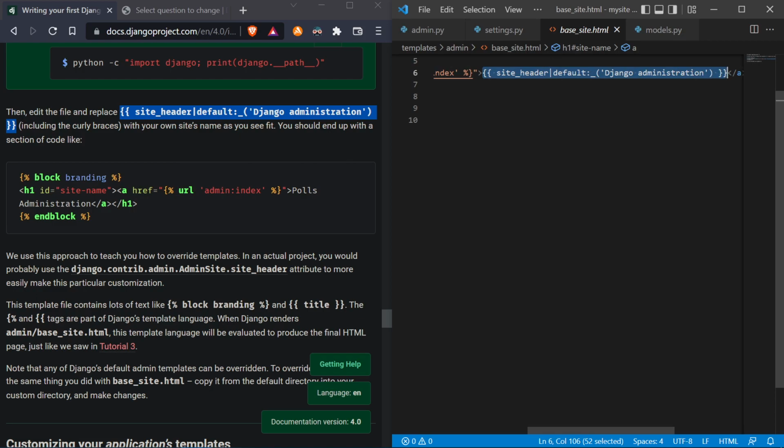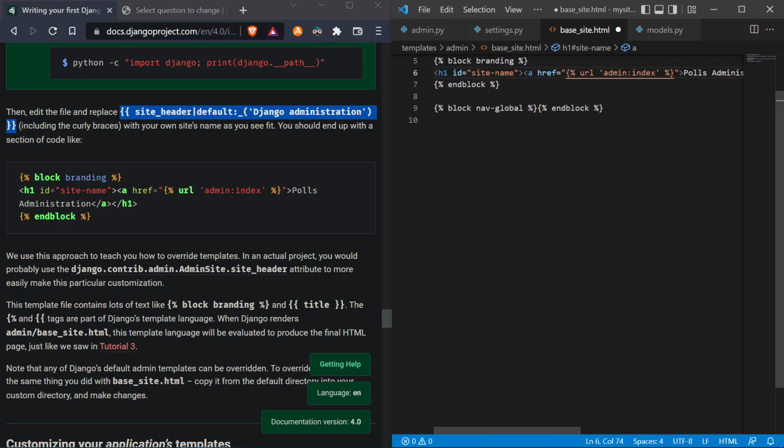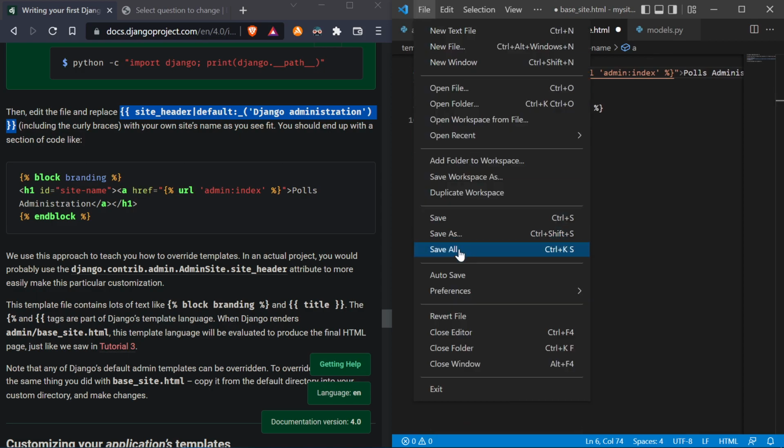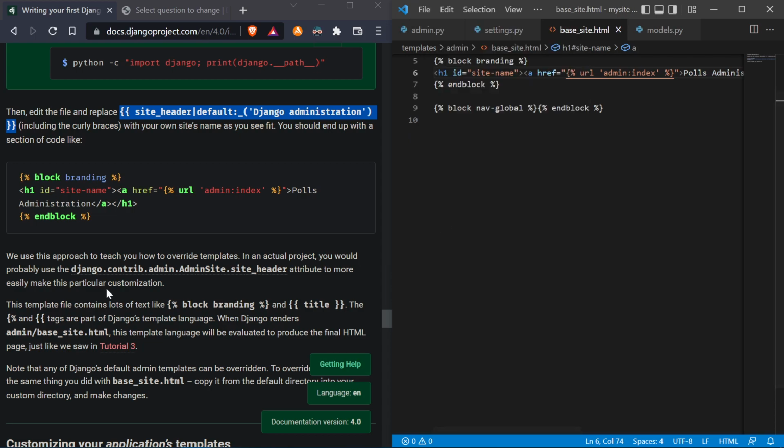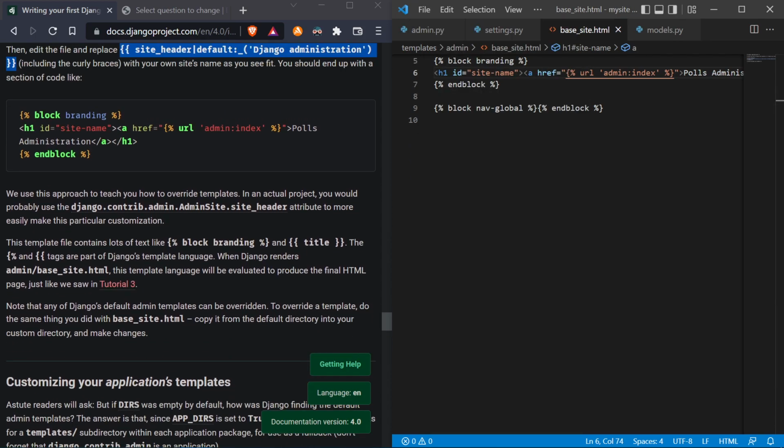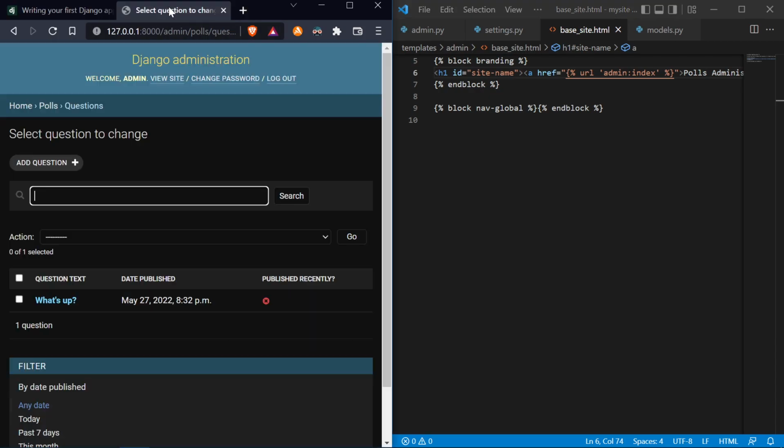Okay, here, the whole thing here, change it to post administration. Okay, and then anchor and header one, and end block and so on. Okay, and then file save. So, okay, let's see first before we read more.